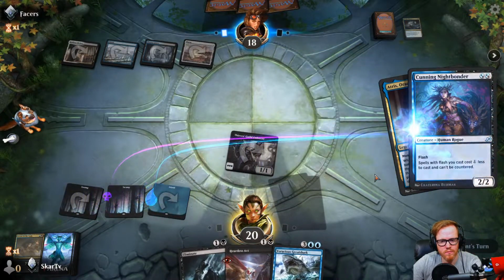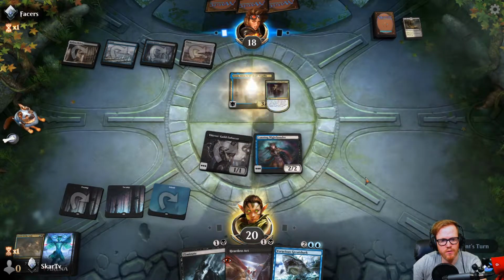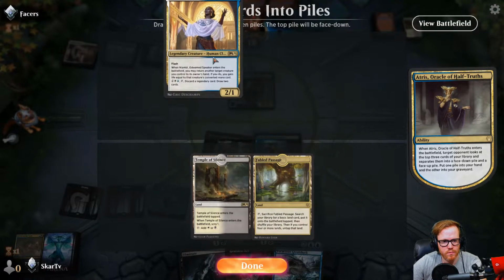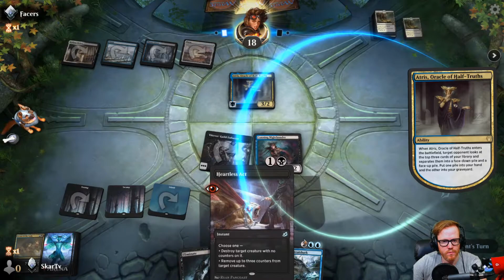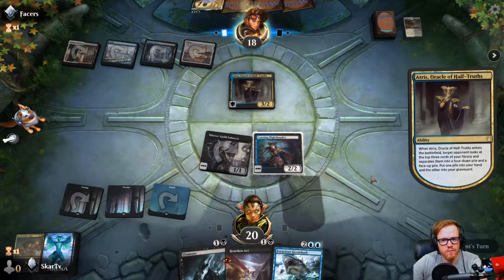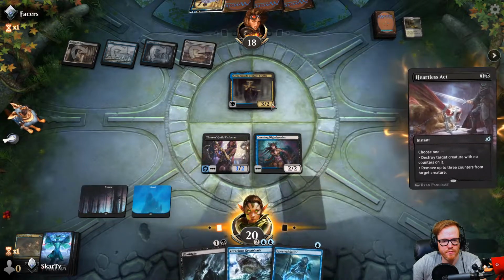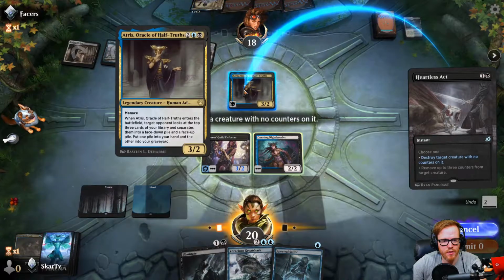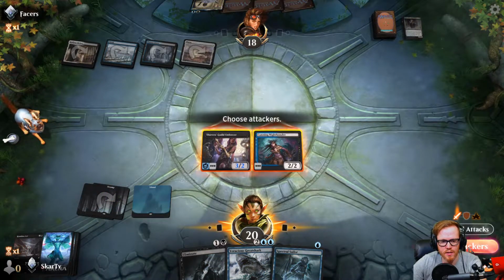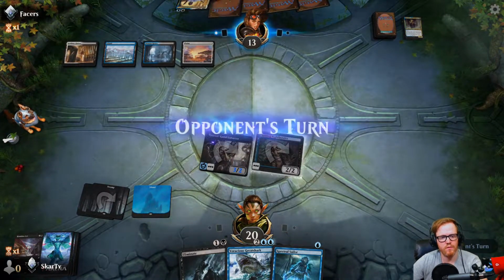Yeah, we'll do this. Well, you're not getting those cards, so you can decide if you want 2 cards or 1 card. Thank you. I'll destroy you. Swing in for 5. End turn.